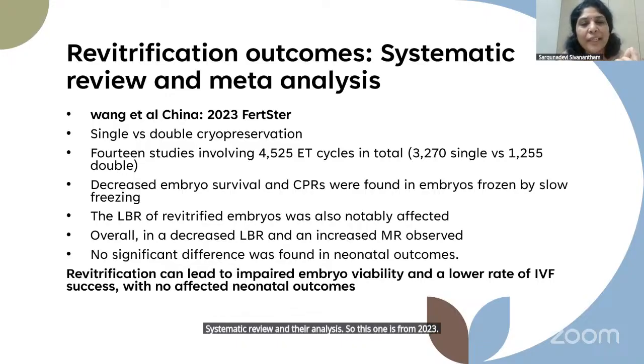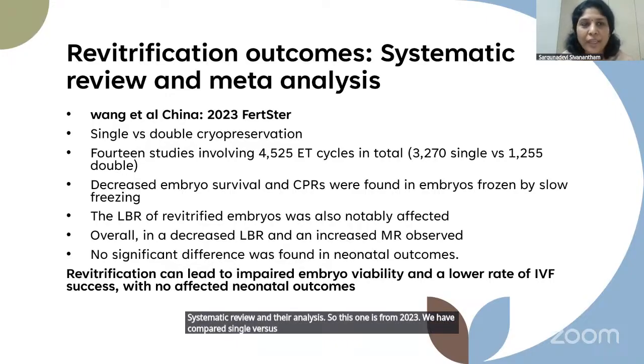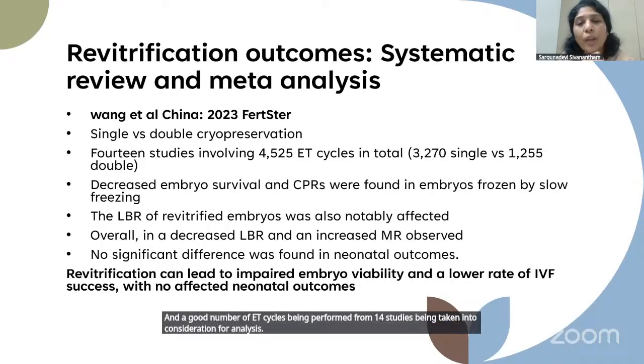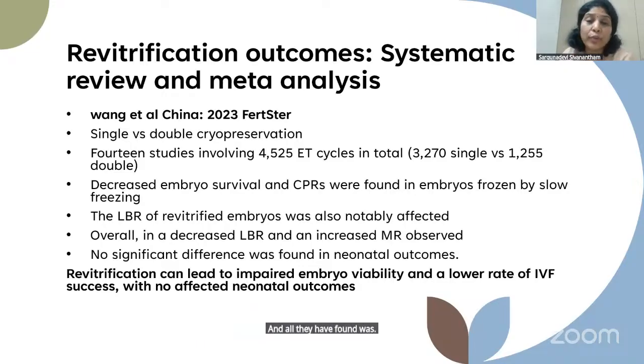They have compared single versus double cryopreservation. And a good number of ET cycles were performed from 14 studies taken into consideration for analysis. And before I tell you what they found, I need to say that the slow freezing and then vitrified, and vitrified and vitrified, so all the combinations were available here.